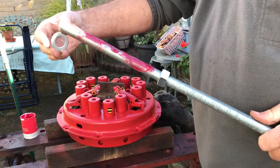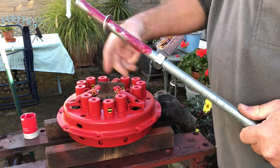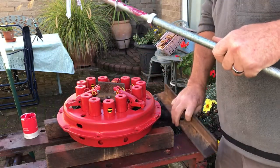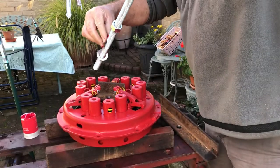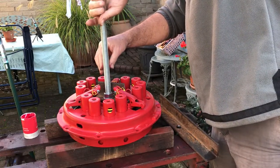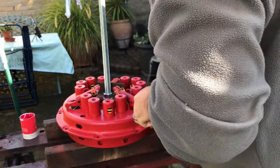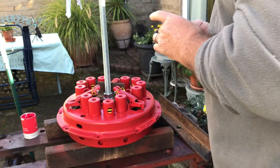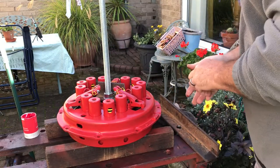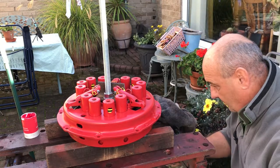Let's put a washer on. Wiggle washer, yes, washer on. Stop it binding. Now, let's have a look here. I'll pop that through there. Nut, washer, increase inside the nut. Let's pop this together.